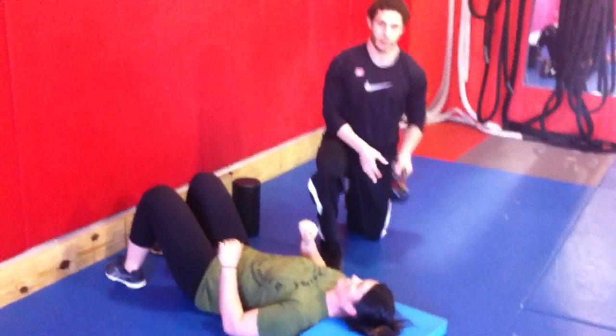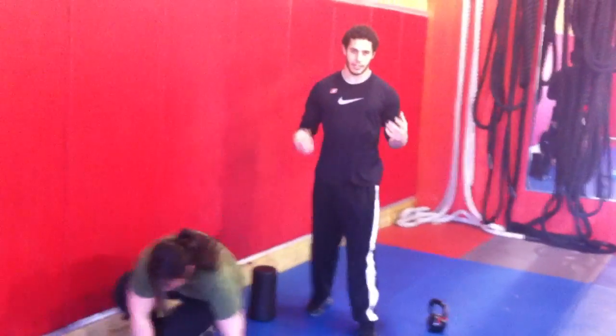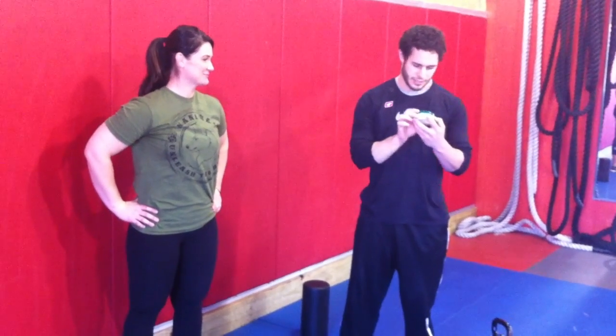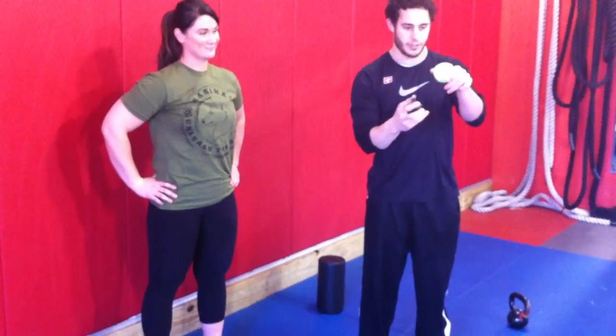I also got a question from the great Chad Wesley Smith regarding afro maintenance. I don't usually do anything for my spectacular afro — I'll take a shower, do one of these, and I'm out the door. But if I need to go somewhere and look halfway fancy, I was referred this product: Garnier Fructis finishing paste. What I'll do is make sure my hair is a little damp — not soaked, just a little wet — and take maybe a dime size of this paste and run it through, especially on the sides where it can get a little fuzzy. I want to calm that down, and it gives me that sleek, wet look without the grease. And so that's just the tip.